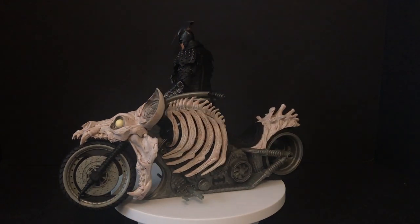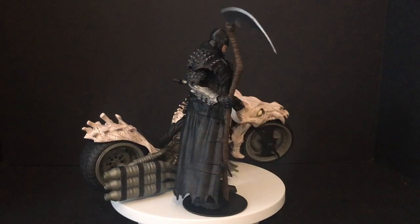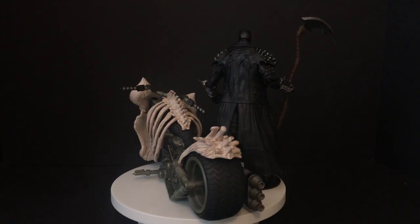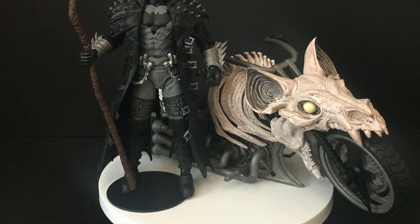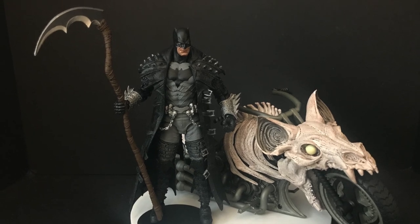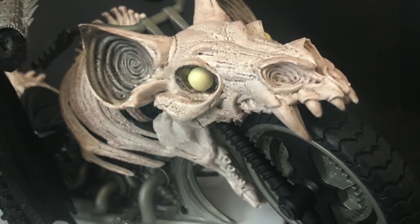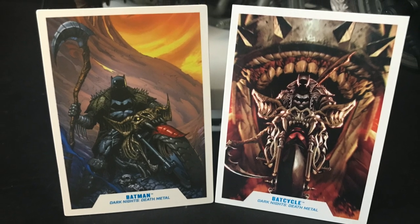Here's Batman and his Bat Cycle out of the packaging, and yeah, it's exactly what I wanted to see - this is near perfection right here. There are a couple of hidden things in here too which I think a lot of people have been asking for. Amazingly sculpted detail on the Bat Bike. This is a fantastic Batman. You really have to be following the Death Metal stuff - if you're not reading DC Comics right now, I totally get why people are like 'this isn't classic Batman.' It was actually a pretty cool storyline. Comes with two trading cards as well.